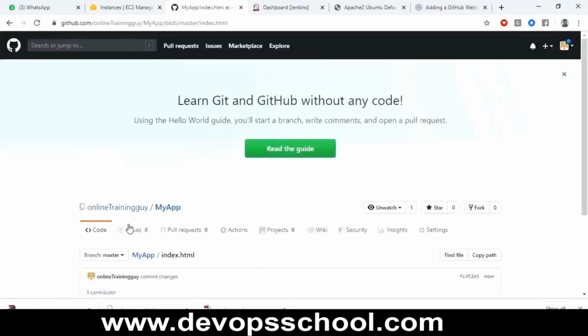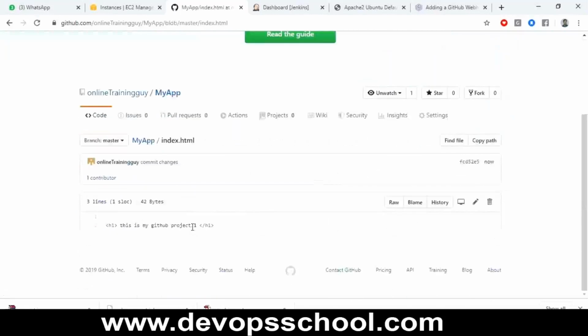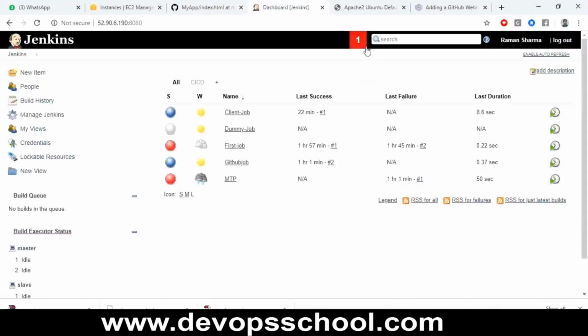So now the code is changed to 11. Let me go to my Jenkins. Let me refresh this page. What is happening?